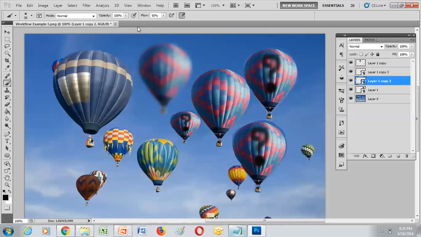Just because all the balloons are interlinked to each other, the other 2 balloons were given birth by this particular balloon. So whatever change was made to that particular balloon, every other balloon has got the same thing. This can be incredibly useful if you need to apply the same changes to several objects. The best part about it is I can always go back to my smart object and change it again.